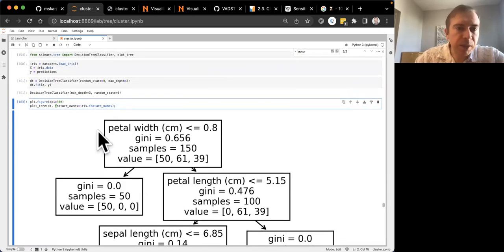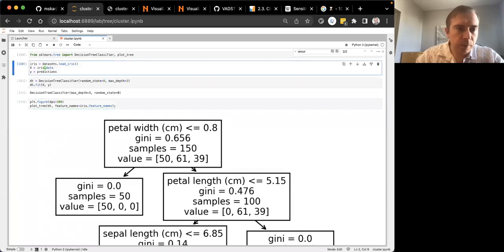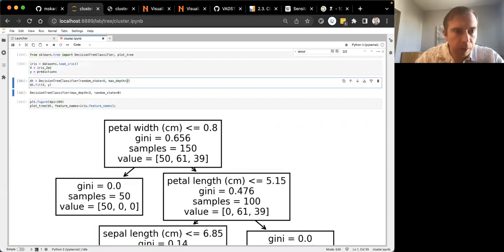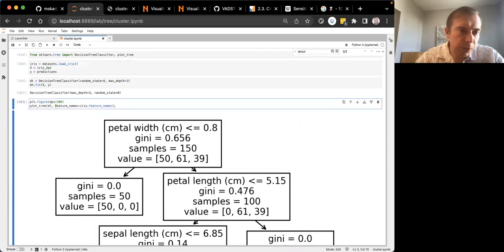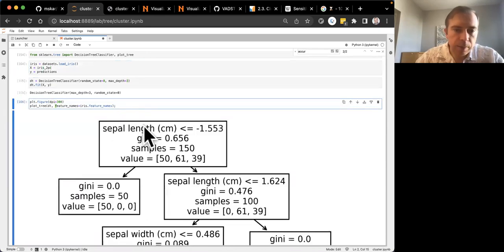I'm taking my predictions. Oh, and then you know what I might want to do? I might want to actually fit this to the two principal components, remember? Use it for PCA, right? Maybe not, actually.